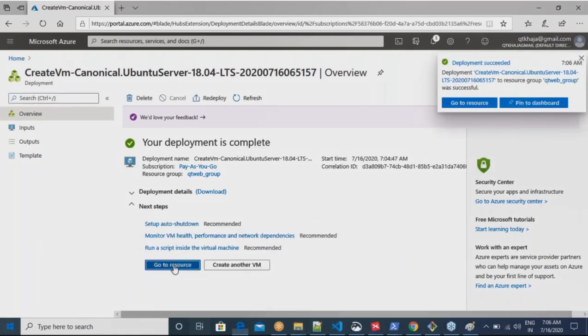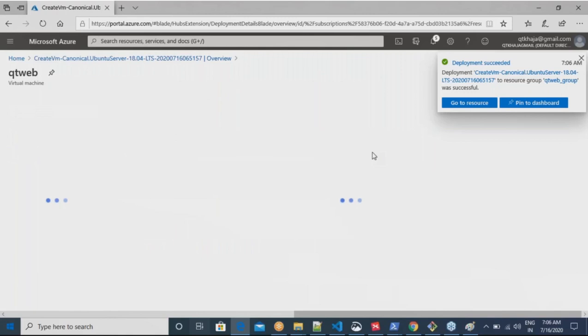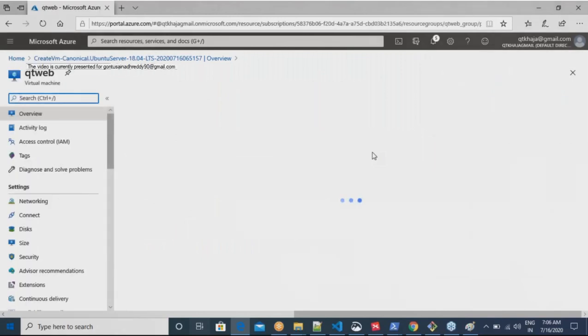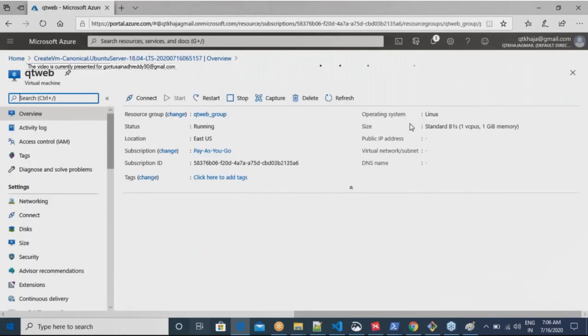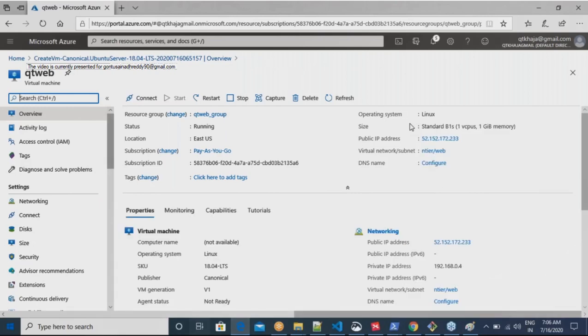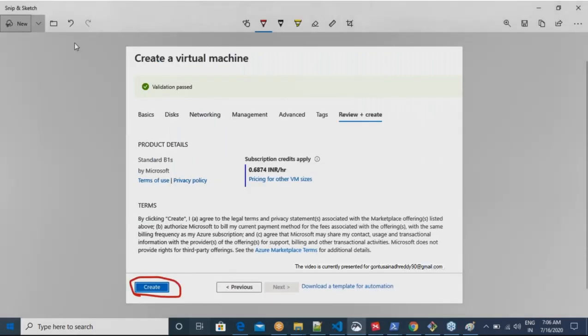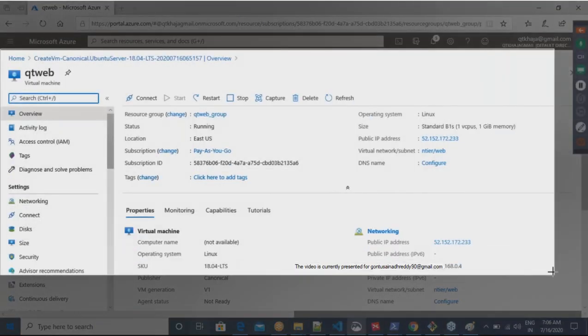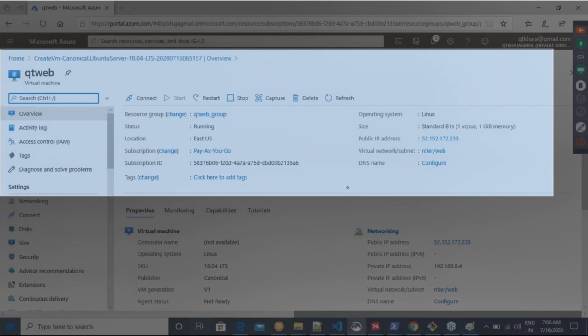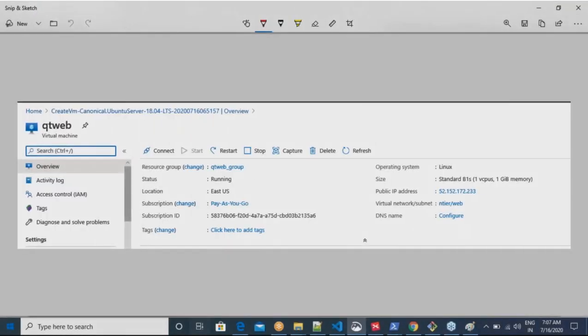Our machine is basically done, created. So the machine is ready. The machine is up.